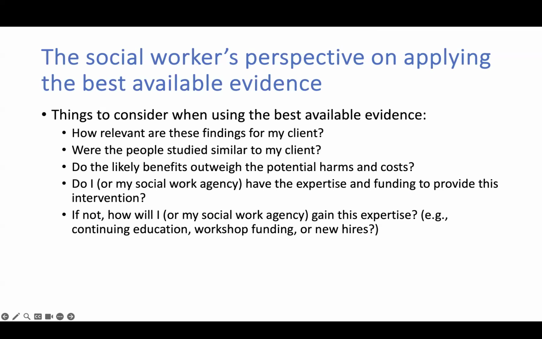So from a social worker's perspective, applying the best available evidence needs careful consideration of several factors. This is so important. Relevance to the client's situation, similarities between study participants and the client, and a cost-benefit analysis of potential harms are paramount. Additionally, assessing the feasibility of implementing the intervention within the agency's resources and expertise, and sometimes constraints. So this factor is also important.